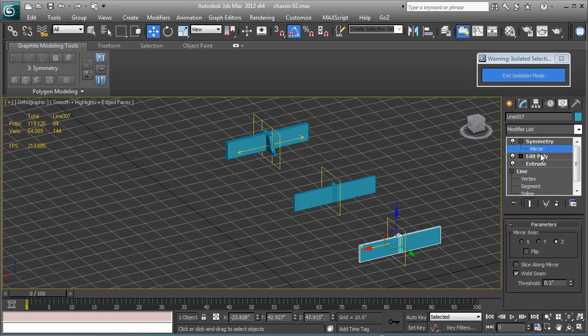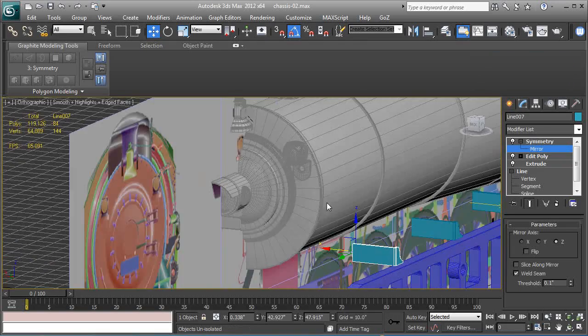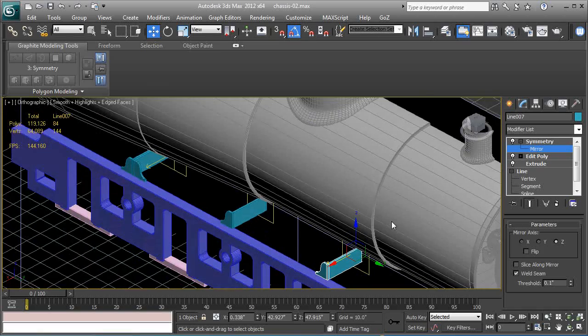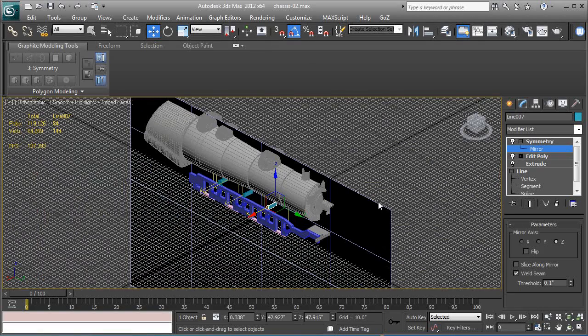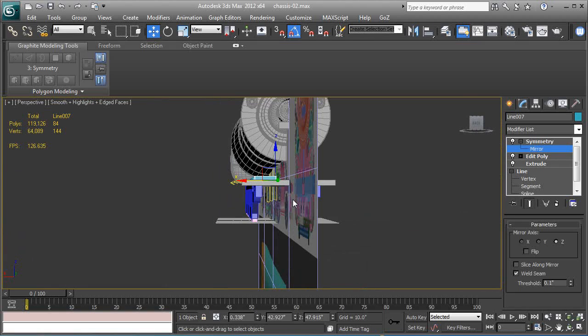Click on this little mirror rollout below symmetry. Let's roll it out this way until it's in the center like that. Let's exit isolation. That looks better. That looks pretty good. Let's go P for perspective. That was orthographic or user view. It's a little disorienting sometimes when you look at it.